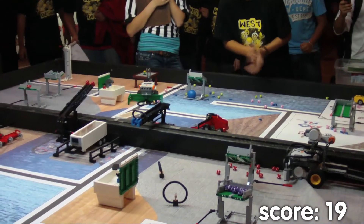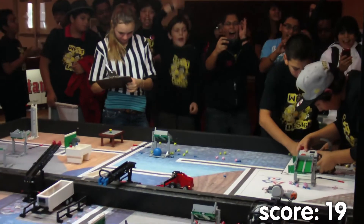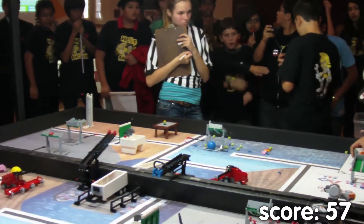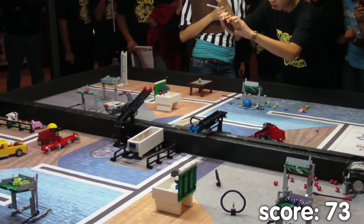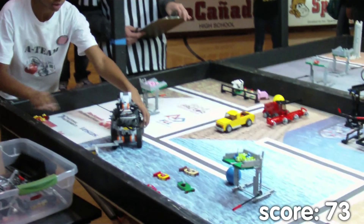It all happened really fast, but the big gamble paid off. They risked 21 points — they took the fish and the trailer out of their base — but by cleaning that trailer, putting the fish in it, putting the meat in it, and bringing it all the way to the dock, they scored 38 points. Then they disinfected that dispenser for 7 points, and went the distance with the robot by hitting the far wall for an additional 9. Now here's a little extra awesomeness — it turns out the A-team scored bonus points. They almost lost points at the beginning of the round, but the team leader was fast enough to grab the robot before it was too late.